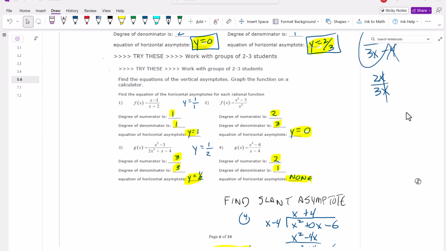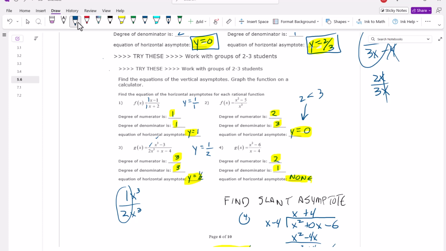And I am going to go over the slant asymptote on the last one too and let you write that down too. So the first one, the degrees are both 1. Therefore, the leading coefficients, so that's 1 over 1. The next one, the degree of the top is 2, degree of the bottom is 3. So since 2 is less than 3, that's how you conclude that y equals 0 is the horizontal asymptote. And the next one, the degrees are equal. So notice you have 1x to the third over 2x to the third. That's all that matters, the highest power. So 1/2 would be the horizontal asymptote.